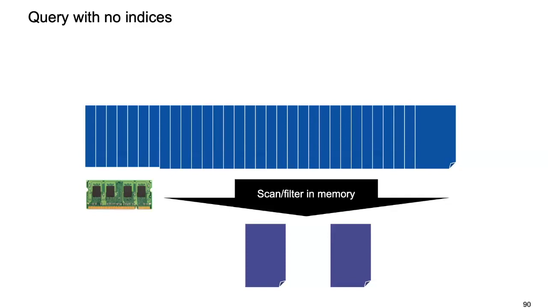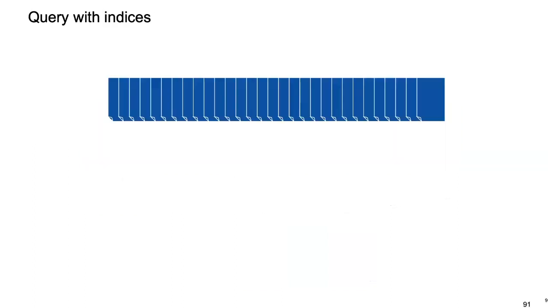So basically, if you don't have any indices at all, and you have a query, it's just like Spark, meaning that you have no choice but to read the entire data set from the disk, everything, and you just apply the predicate to every document, and you filter all of that in memory, linear time.